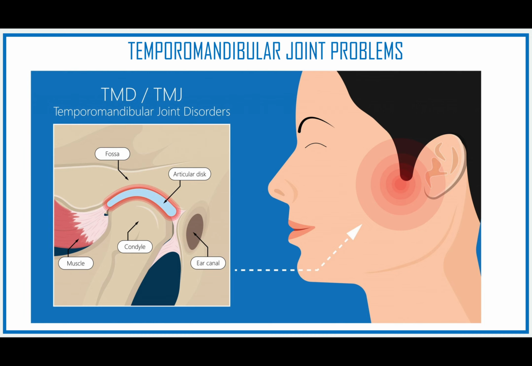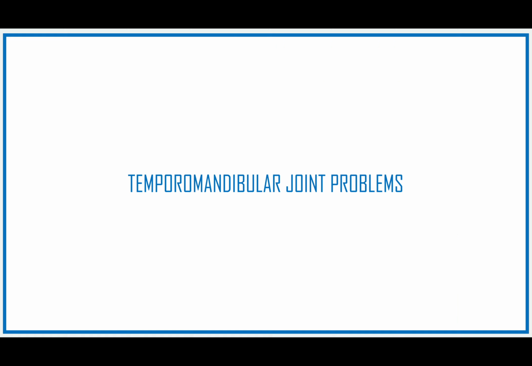Because when there is deep bite, there is increased force at the temporomandibular joint area, and thus increased risk of pain or temporomandibular diseases. And so also the occlusal prematurities, because when there are occlusal prematurities, there is excessive and frequent pressure on the TMJ area that leads to pain at that area. So there is a link between temporomandibular joint problems and malocclusion. These were all the unfavorable sequelae of malocclusion.